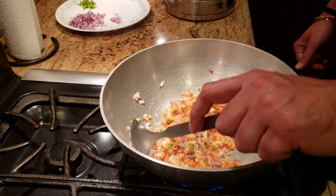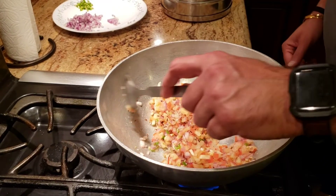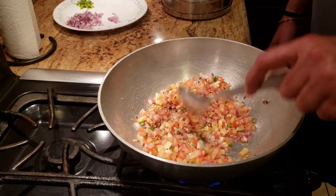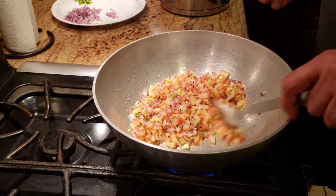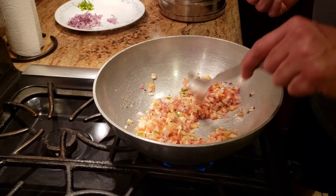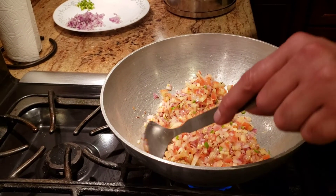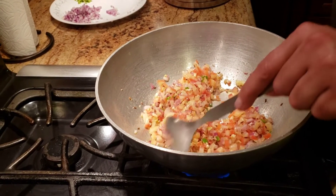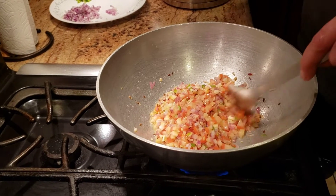We're going to let it simmer a little bit and golden fry it. You need to fry the tomatoes until they start losing their moisture. Once you start seeing the ghee coming back to the pan, all you do is add your spices and your dal is almost done after that.